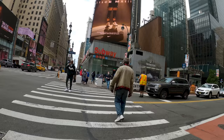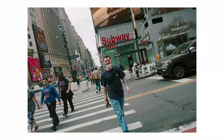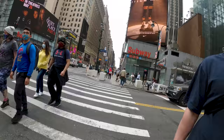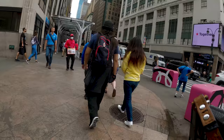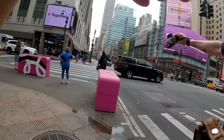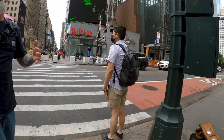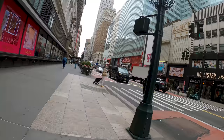So I actually spot my friend James crossing the street right over here. Bro, the trains are absolutely worse. Dude, there's so many people. This is not a rough road. You should see the afternoon. If we walk down here, and you hook right, and then you go to 33rd. That's where I came out of the subway. That's where I came from, too. Yeah, even that area is dope. This whole section, bro, and then down here. We can just walk this whole block. I got four more shots in here.